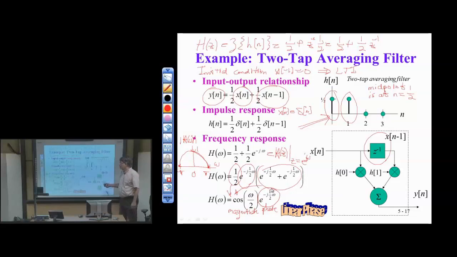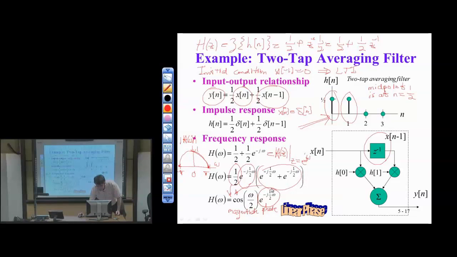Now in practice, when we apply this filter to an input signal, we're going to convolve the impulse response h of n with the input signal x. When we do that, if x of n is finite in duration, we'll get a wider result. So when applying this filter, the result of y will be the length of x, if it's finite, plus the length of h, which is 2, minus 1. So the output y of n will be 1 sample longer than the input x of n, provided the input x of n is finite length. We'll need this a little bit later in the demo.